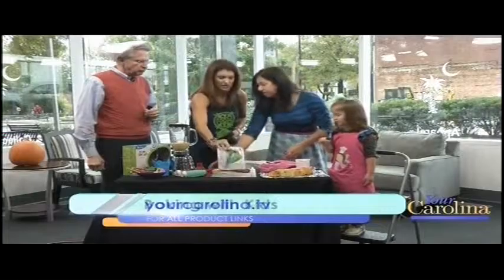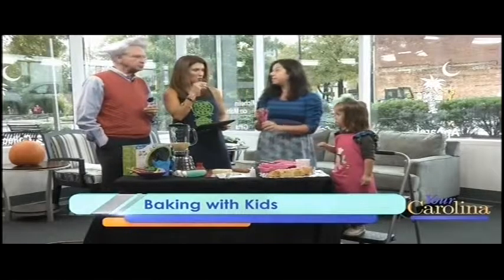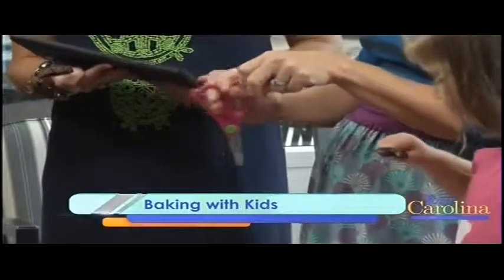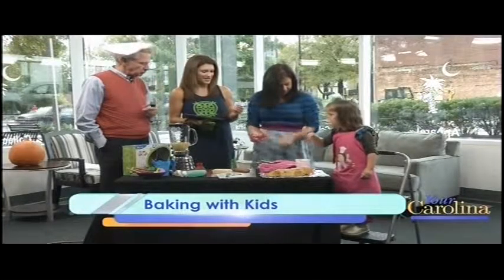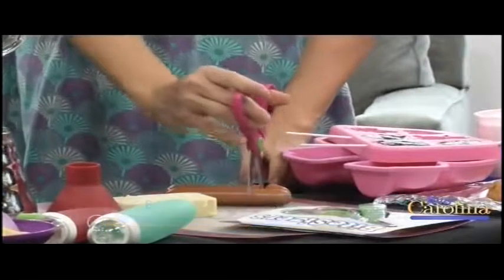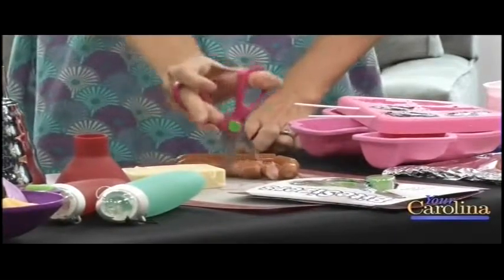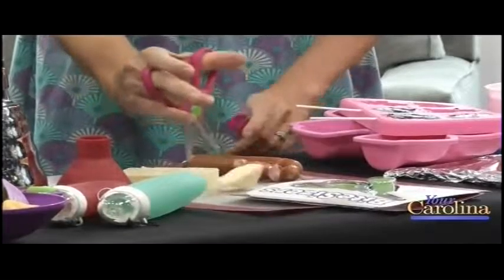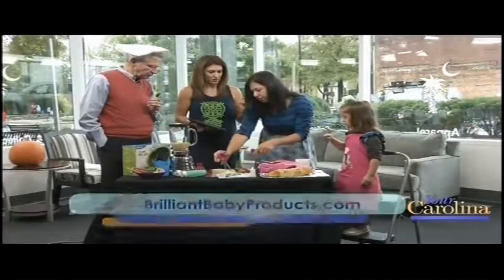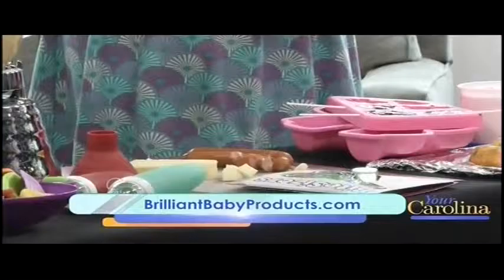I'm always scared with kids and scissors, but these are untraditional scissors — they're awesome. You can prep and share your holiday dinner with your little ones and even have a warm dinner instead of a cold one while sitting there with your fork and knife. These are precision scissors, small enough to travel with. Look how easy they cut — it makes hot dogs so much easier. They have a cover, the point is a dull point but the scissors are sharp, and they're TSA approved. You can slide them in and carry them in your diaper bag. No choking hazard. Pick these up at mixedpairs.com.